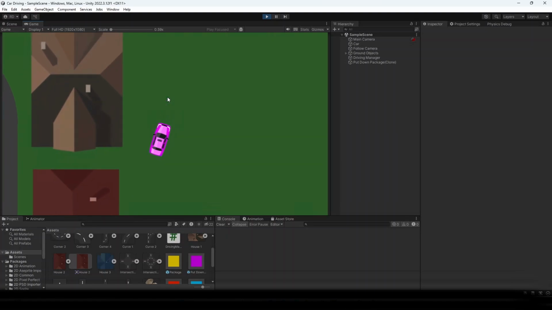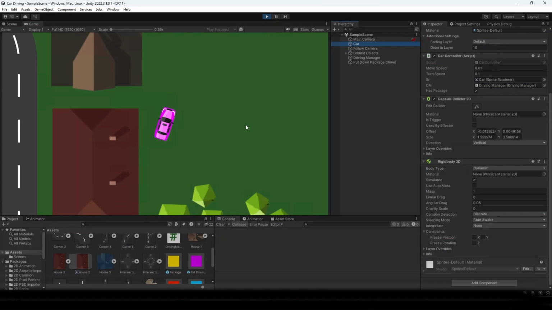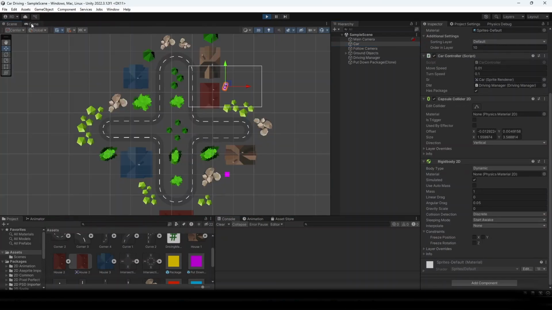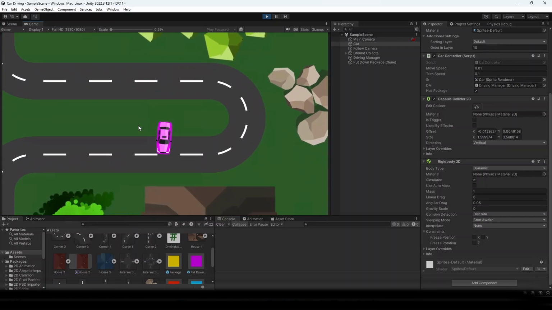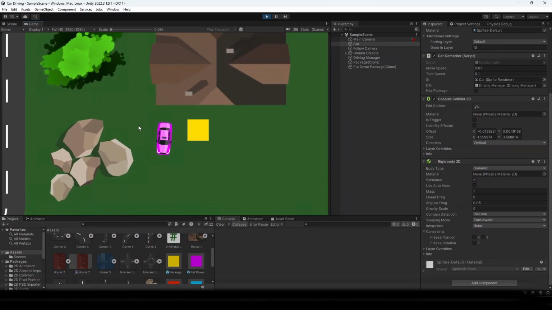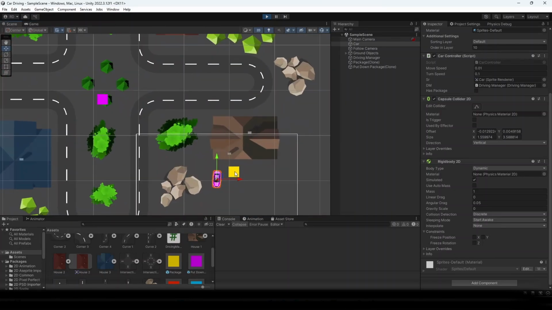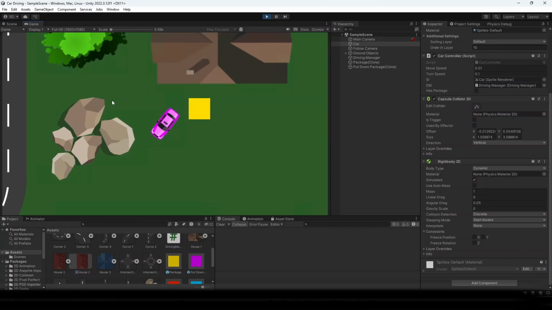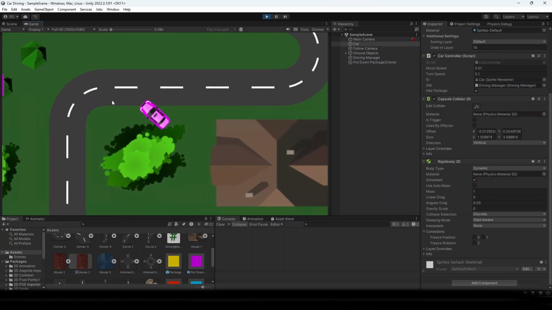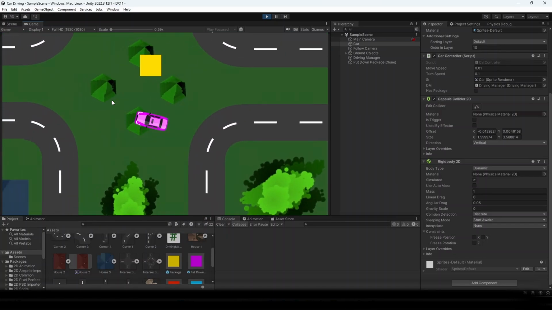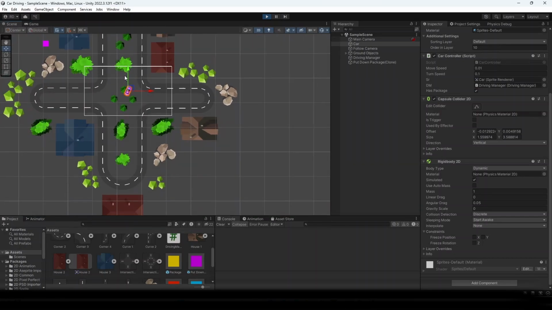I picked it up, and now hasPackage should be true. If I go check on my car, hasPackage is indeed true. It says my put down package is all the way down here, so I'm going to just go down all the way to the put down package, and yep, now hasPackage is set to false. There is a package right here and a put down package right there. And then I can just collide with this, and then I can collide all the way over here with this one. And then you can see that I can keep on doing this, and then I can keep on looking for where the packages are.